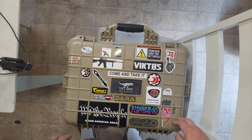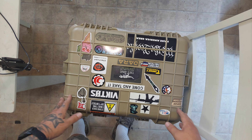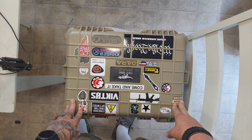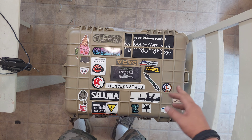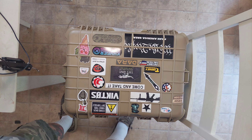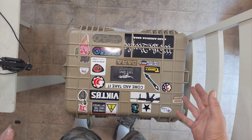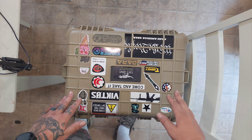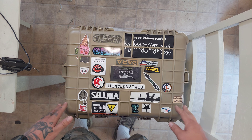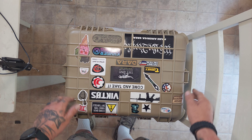They come in at a really good price, and if you catch them at the right time you can catch them on sale. My wife works at Harbor Freight and she called me two or three weeks ago and said they had these for 50% off. The rifle case, I think, is like $140 normally — you could have got it for $70, which would have been an awesome deal. I think these start at around $79.